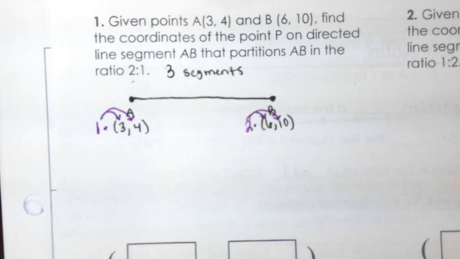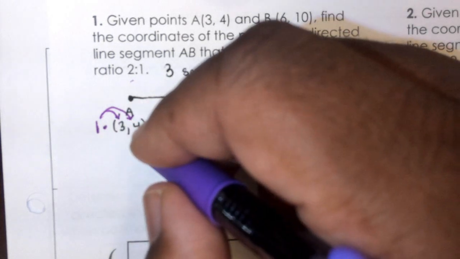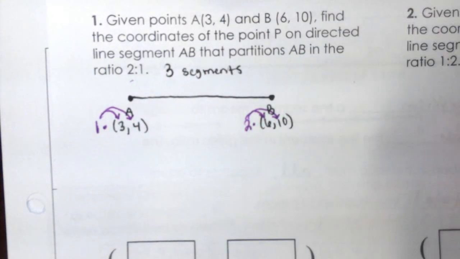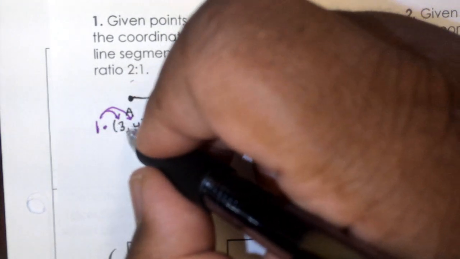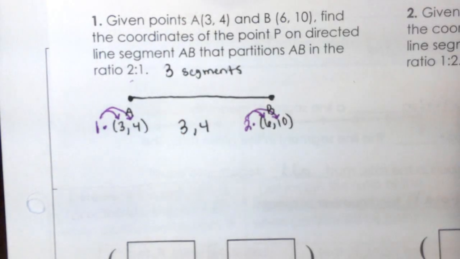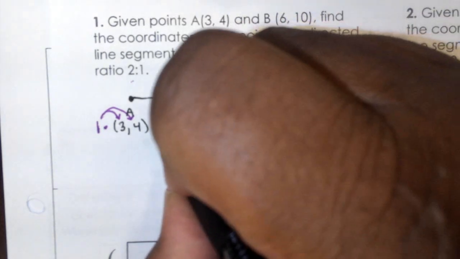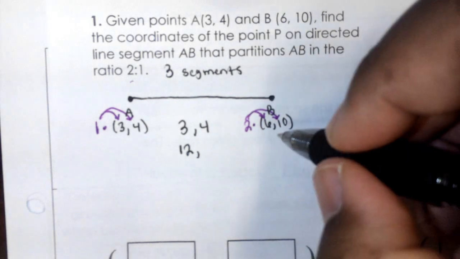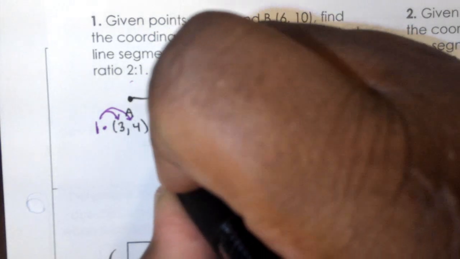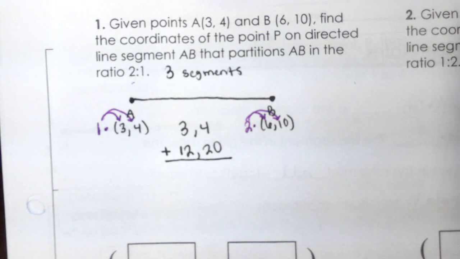After that, I'm multiplying the coordinates by 1 and by 2. And that's just distribution. I'm distributing that 1 to the x and the y value. I'm distributing that 2 to the x and the y value. And then I'm going to stack so I can add them. So we'll do this first. 1 times 3 is 3. 1 times 4 is 4. Obviously, that coordinate ain't going to change. It's going to be 3, 4. The other coordinate is going to be 2 times 6, which is 12, and put that under here. We're stacking. And then 2 times 10, which is 20. I'm stacking so I can add these coordinates together after I multiply.